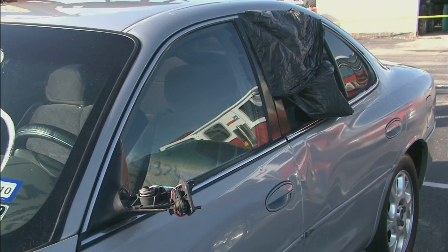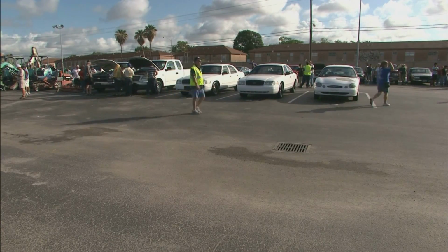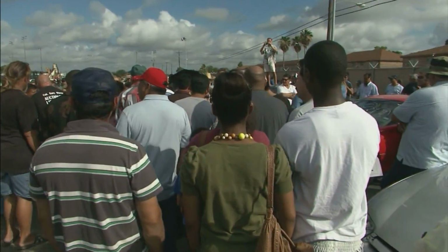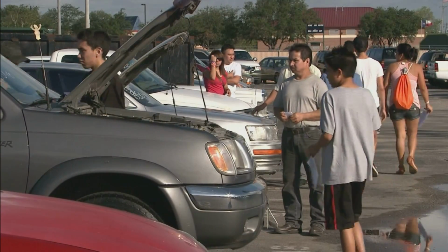When we sell abandoned vehicles, that goes into bank account number 200, and that is used specifically for the police department to buy equipment, computers, cars, whatever they may need over there. The money that comes from the city surplus vehicles goes into the general fund or the general bank account, and it's just used for any purpose.